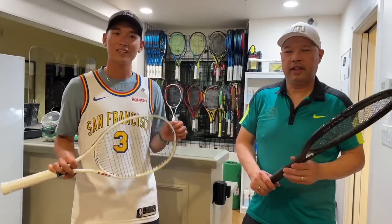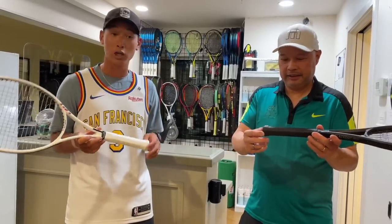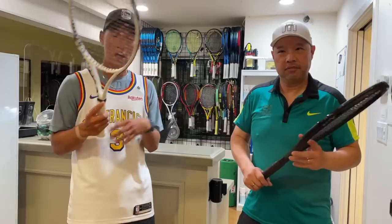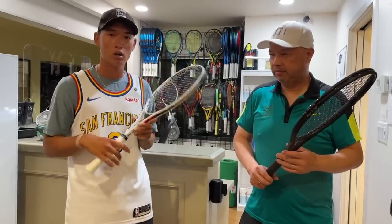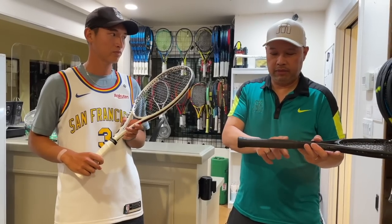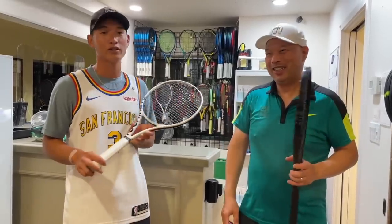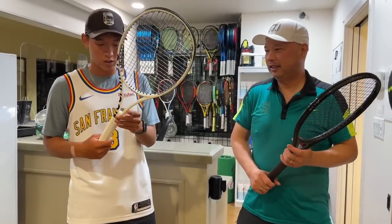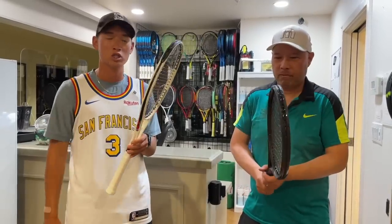Yeah, I never thought of it that way. Now that we're adults, I don't think about how the only way to customize a racket used to be grip, tape, head guard tape, or something you could buy for less than five bucks. I appreciated all the rackets I've gotten. You don't need much to customize a racket — it's actually really simple, just think a little outside the box. That's something I learned when I was young: this could be changeable. You can change the weight and balance of the racket by putting on just a simple overgrip.